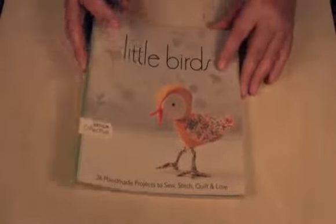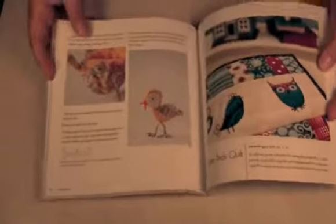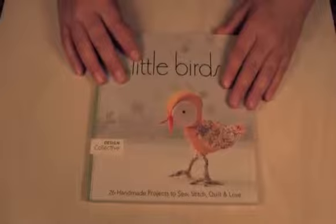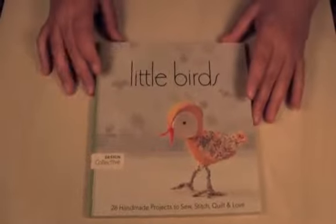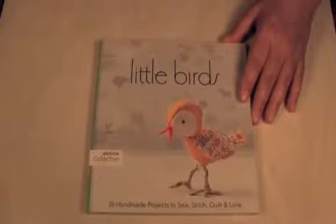This is a small little book but it's packed with lots of information. Here's another great project — that little bird. Lots of fun, definitely worth checking out. Embroidery is always popular and a fun thing to do. If you head over to thingscrafty.com you can follow the link there on the website that will get you to a place where you can purchase it if you're interested.